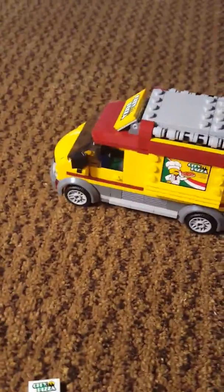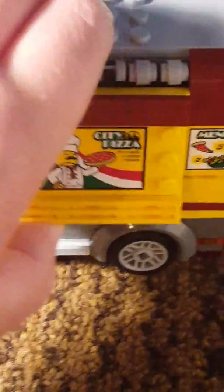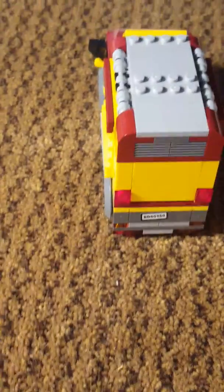On to the pizza truck. The back can move, and it could fit one person in the front driving and at least three people in the back serving or making food. I kind of like the fact that this little sign right here can move up and down — it says City Pizza. The side is pretty cool; the little things can move up and down. It comes with a little menu which is pretty cool — it serves pizza and salad. The other side is pretty much the same. The back isn't very detailed except for the license plate and lights — maybe that's a ventilation, I don't know. This side can also open and close and it has the same pizza menu.